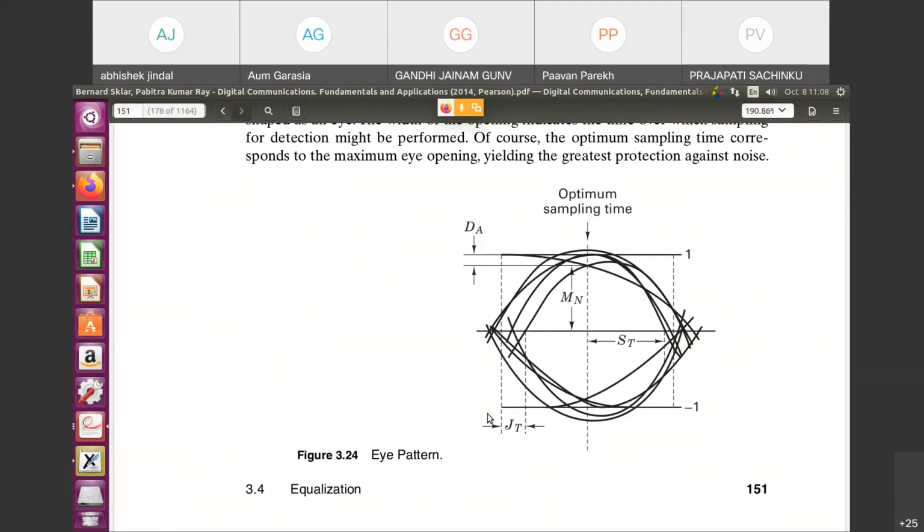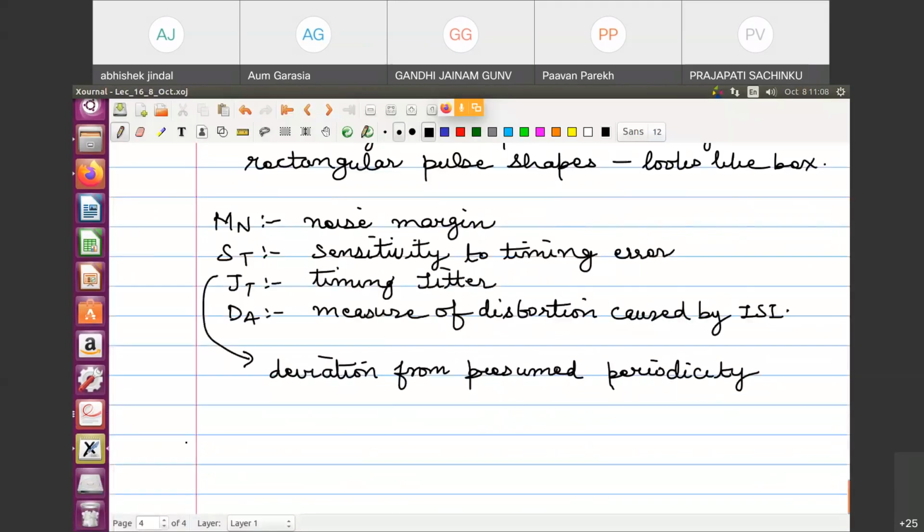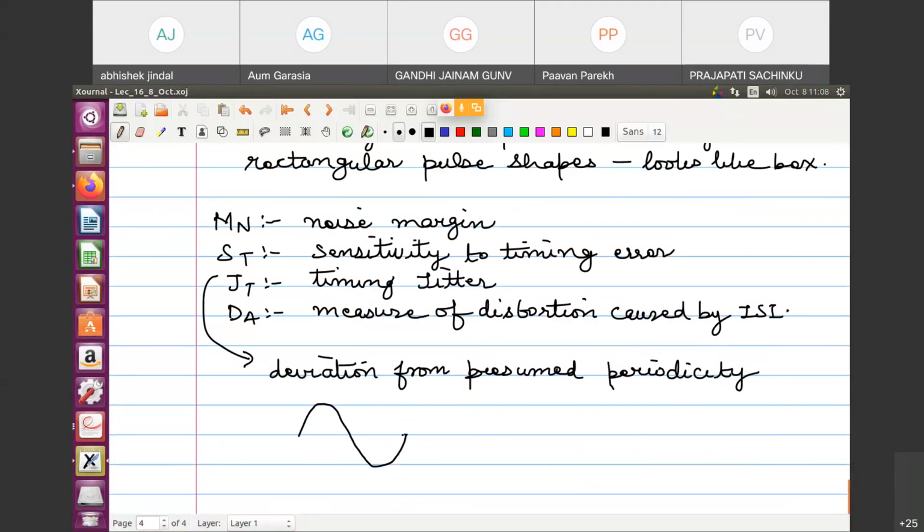Simple ये meaning है कि जो jitter है means अगर आप suppose, let me tell you one thing, that if suppose this is your sine, this is what I am transmitting. So I assume that signal being periodic, this should have a zero value at this point. And it should have this one value at this, then again 0 at this. Suppose you will have -1 at this and then 0 at this. Suppose this is the periodicity, presumed periodicity of sine wave.